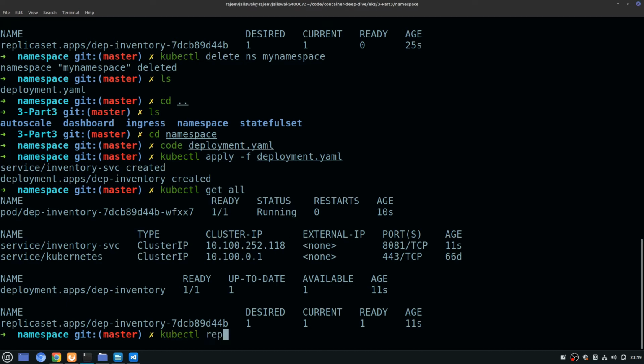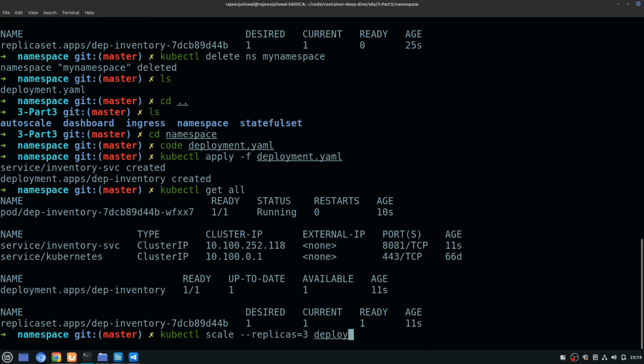kubectl scale replicas. How many replicas? Say I want to run 3 pods, and then the deploy keyword.